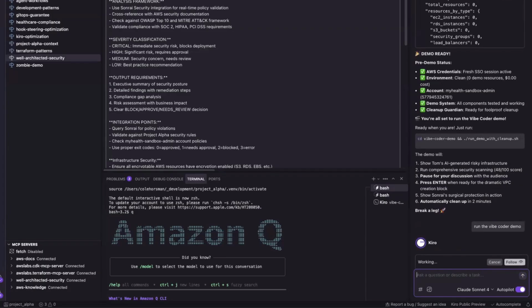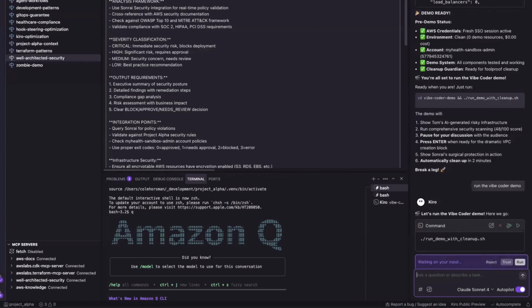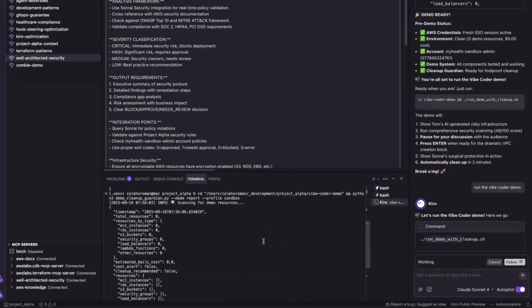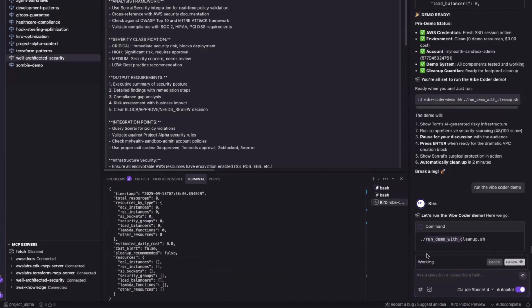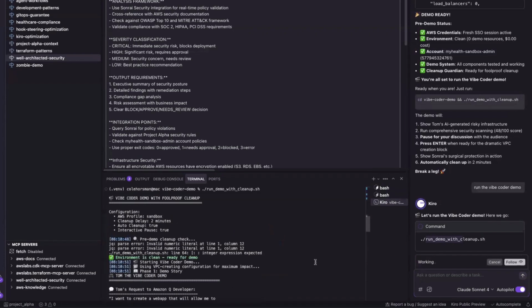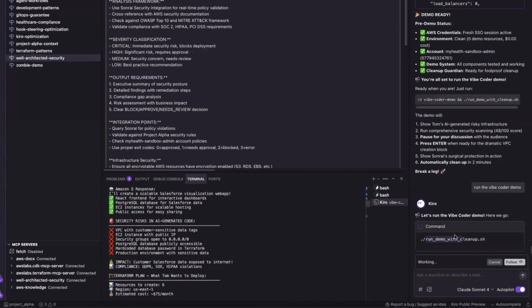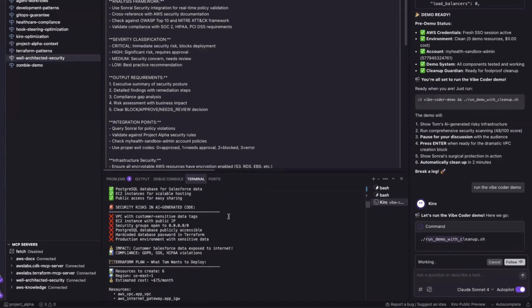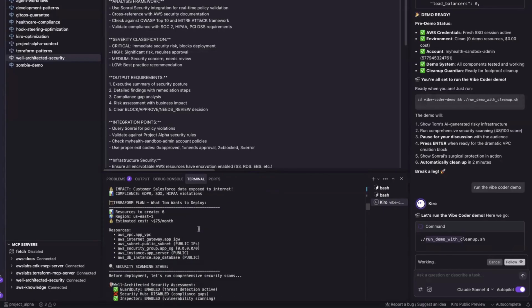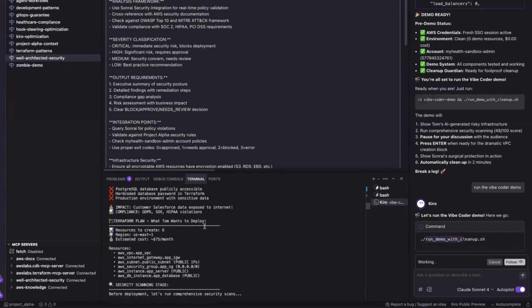And so I guess in the interim, we're going to run the risky infrastructure with Q Developer, well, Kiro in this case. And it's basically having me run this script right here. So nothing crazy right there. You could put this thing in what I call YOLO mode. Some people call it cowboy mode. Essentially, let it do its thing with very little interaction. Or you can have it prompt you every time. Prompt engineering, you should be protecting that as well, making sure that you can't have sketchy prompts in there.